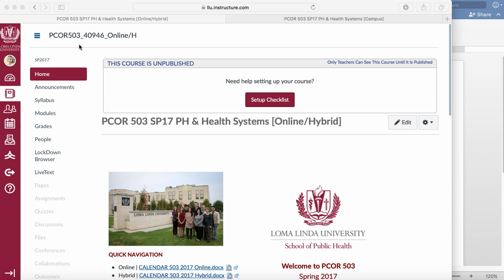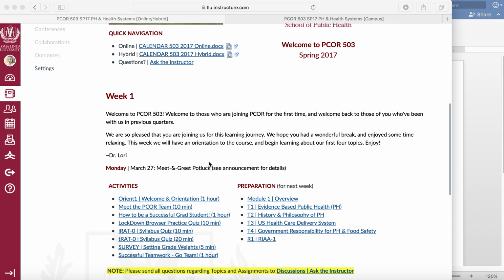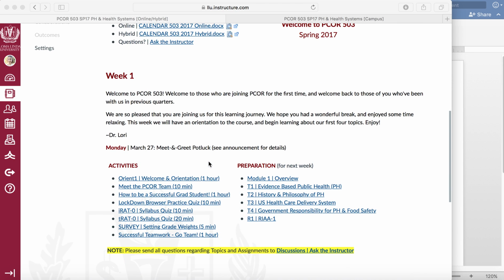So first of all, as you open Canvas and get to the home page, you have what's called the home menu, and that's over here on the left hand side. This is for the specific class menu, and it starts with the home button at the top. And on the home page each week we will be putting all of the information that you need for that particular week.